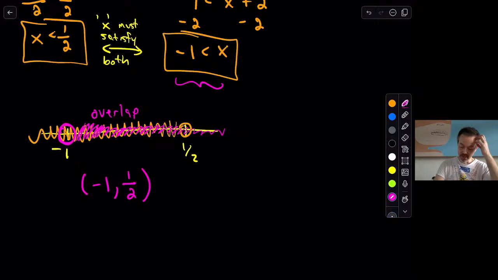So none of my inequalities have equal to's. I think when I was using this, I was just using Microsoft Word, and to include an equal to sign, you have to go and find the math symbol and so on, and it was very annoying. And less than and greater than are just right there on the keyboard.